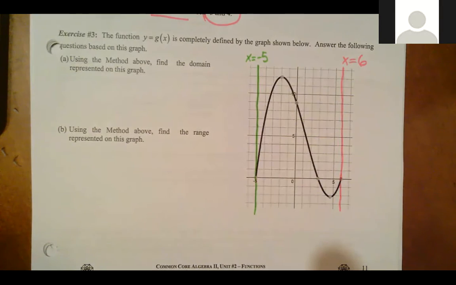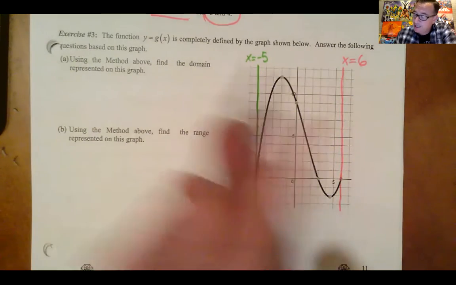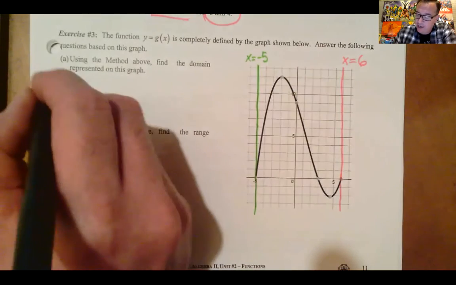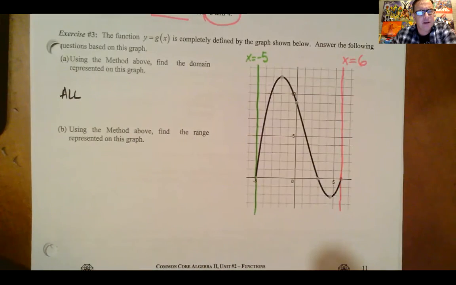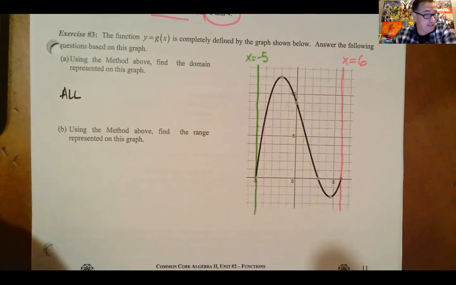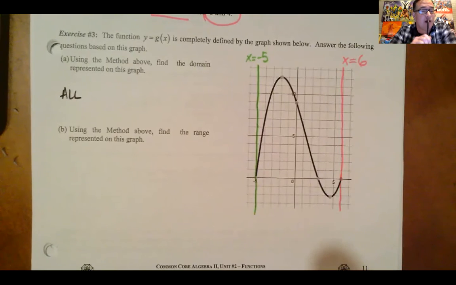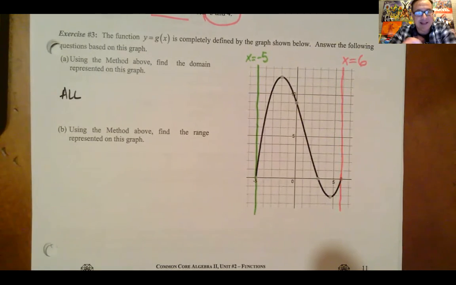Would it be like in the middle somewhere? It would be all of the values actually in the middle. Okay. When you're looking at this, the first thing you should write for your domain is all, now hold on, is domain X or Y? Isn't it the in-between? That's right. If it's in the in-between, you tell me, is it X or Y values in between? We're talking domain, is it X or is it Y? X. You're both right. Rima and Sylvia are both right.